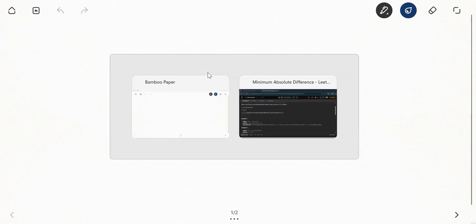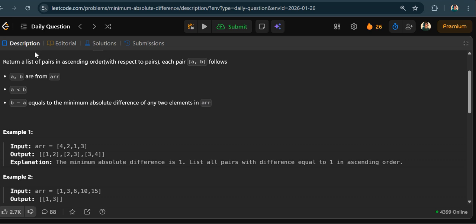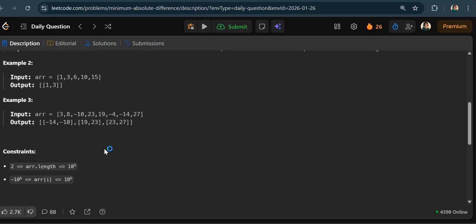So we have an array, like 3, 8, minus 10.